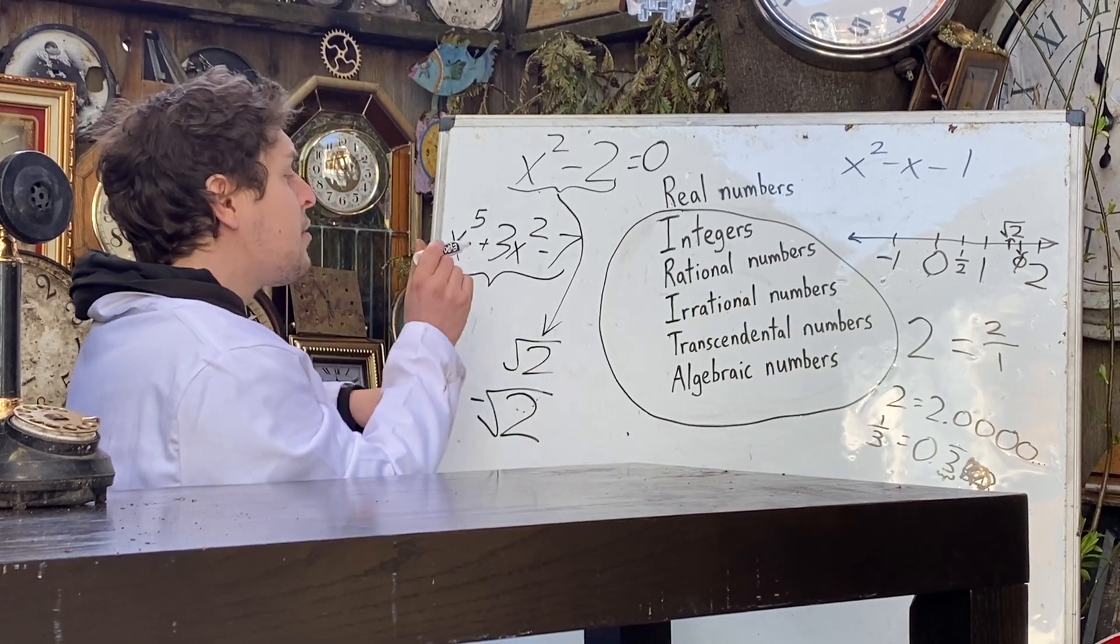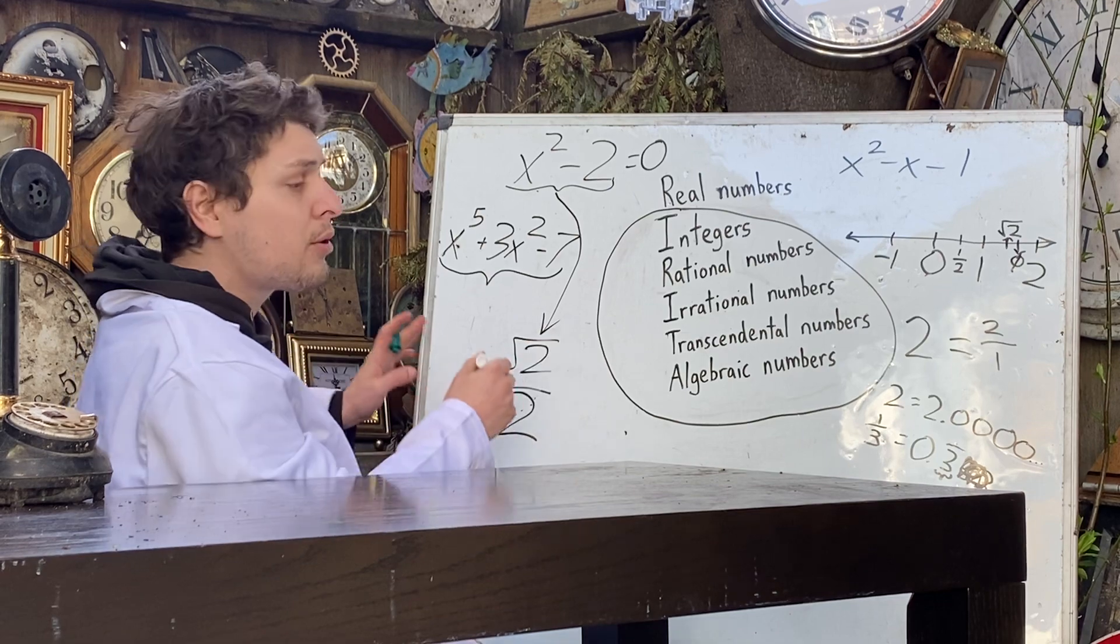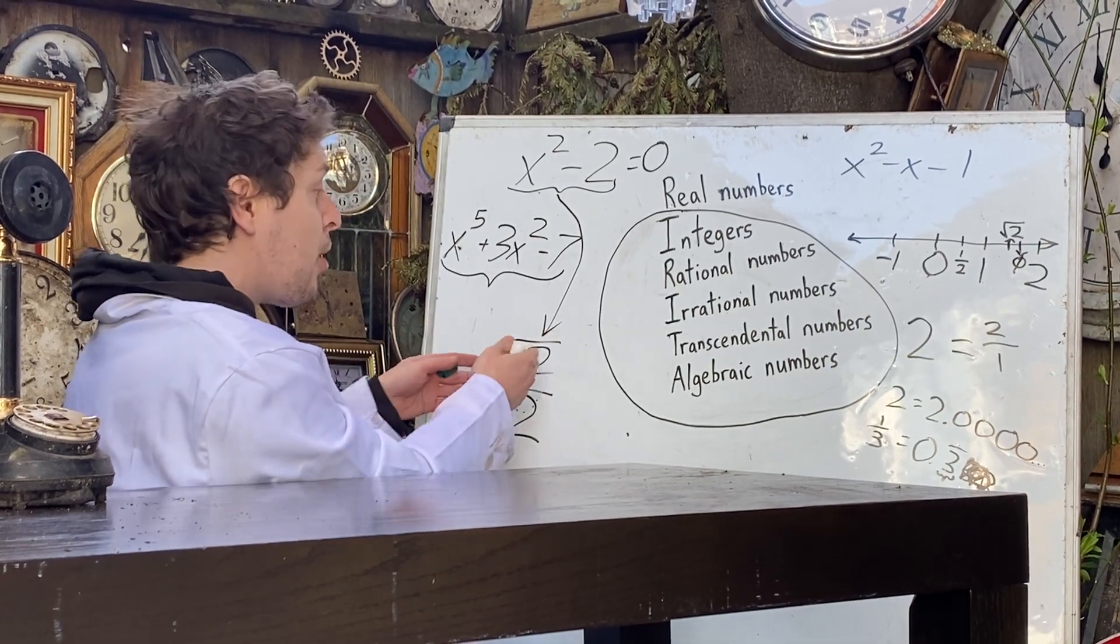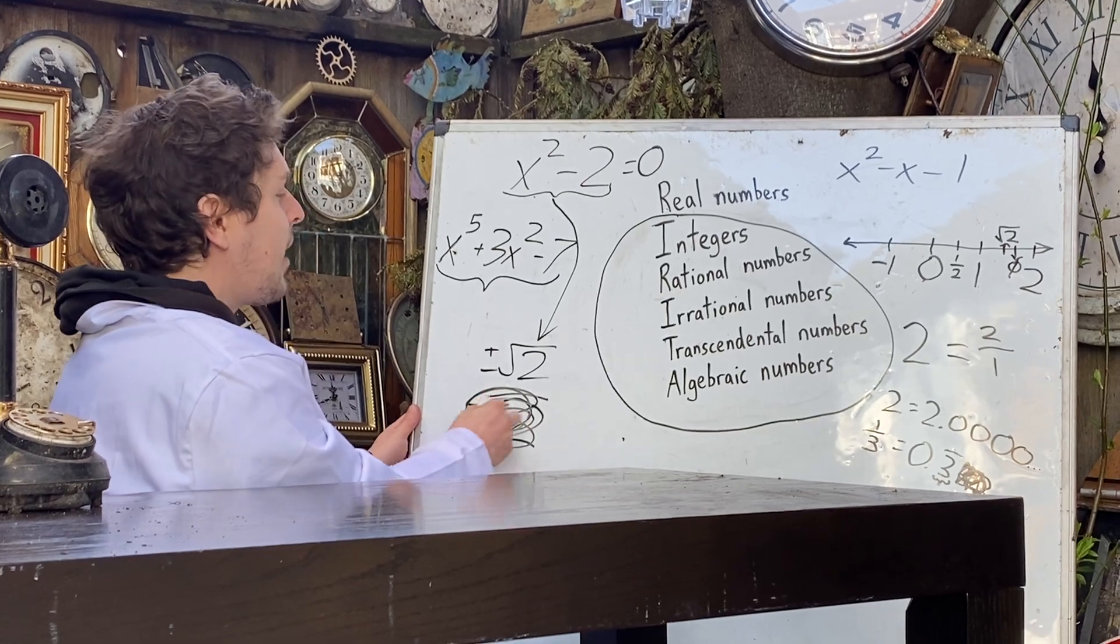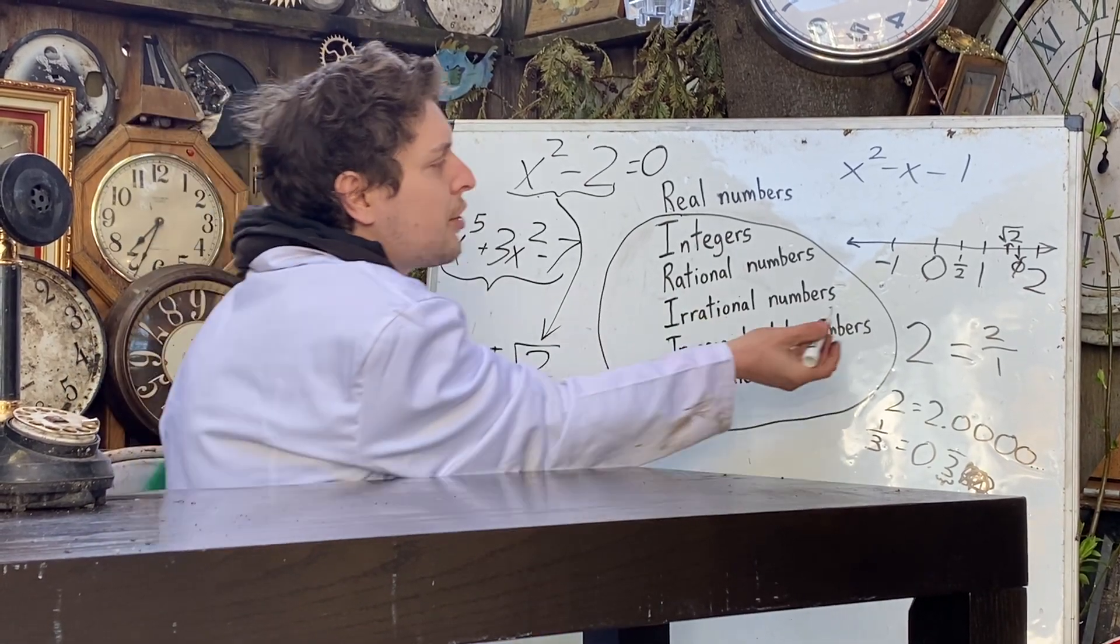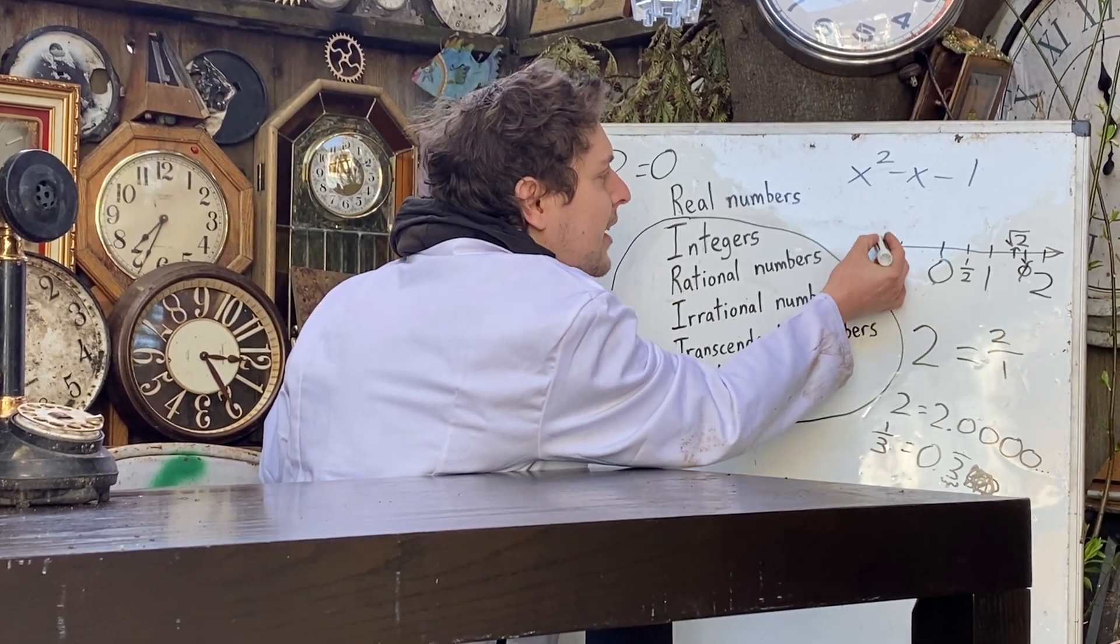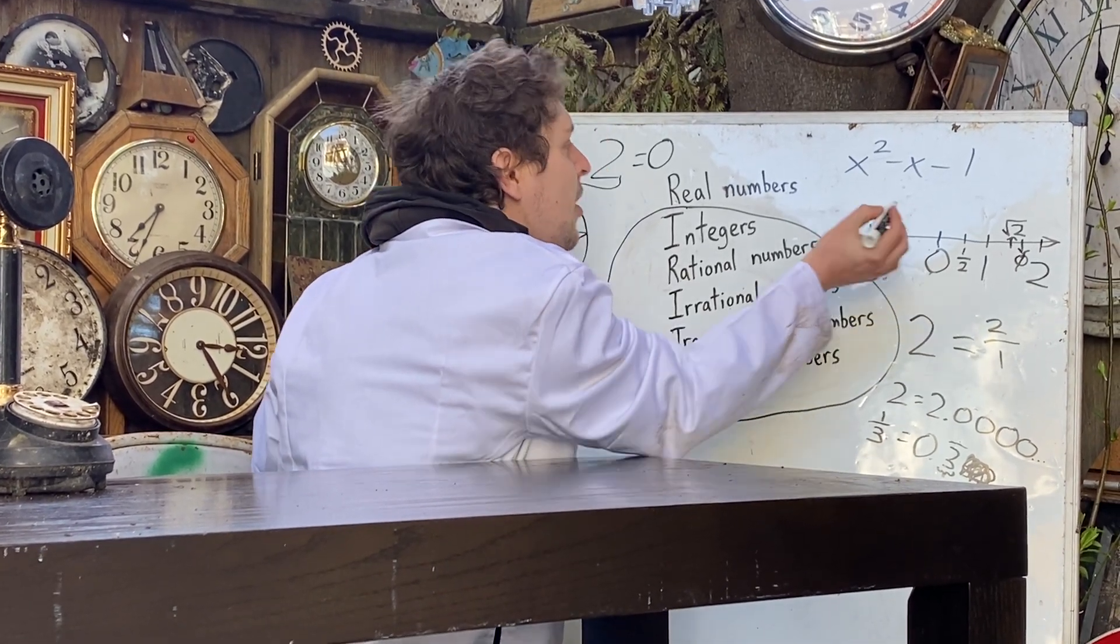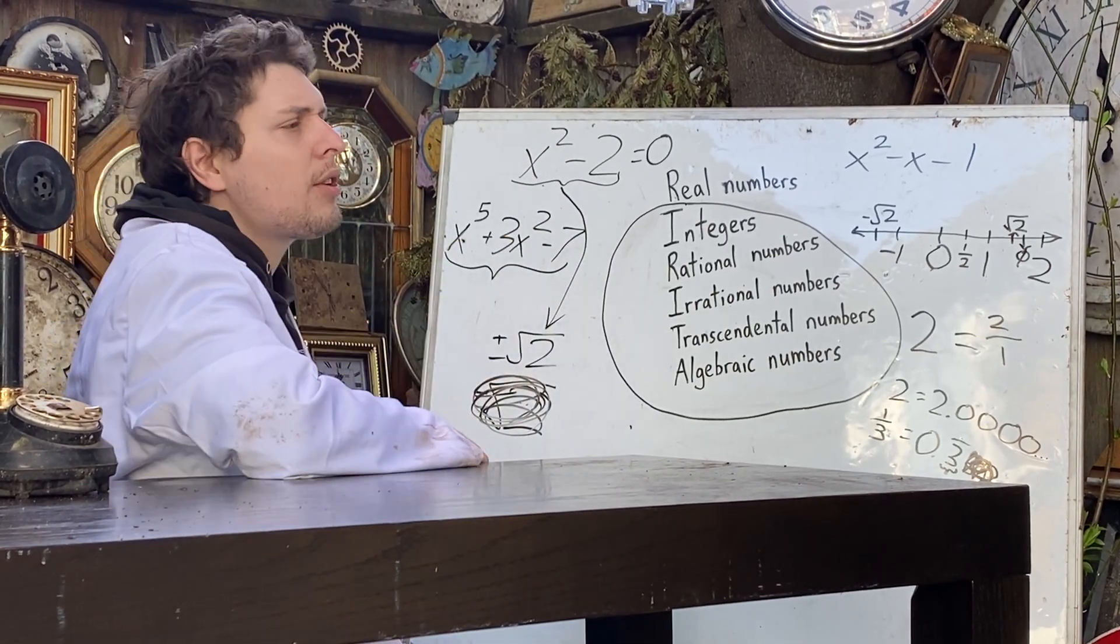Which we actually should write separately, or write it as a plus or minus thing, because this radical symbol actually does just imply the positive answer in this case. It's a misconception that the radical symbols imply both. If I want to imply both, I can put a plus or minus to take care of that. Now, this plus or minus root 2, we can put the negative one down there as well, that would be around there, are solutions or roots to this little polynomial equation.